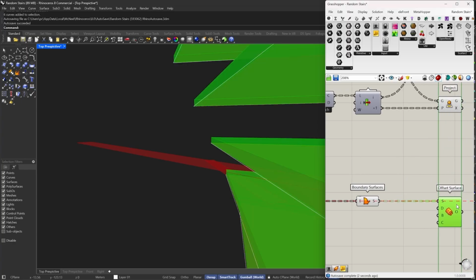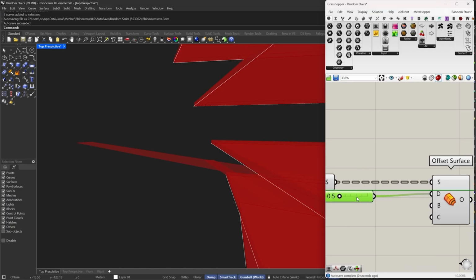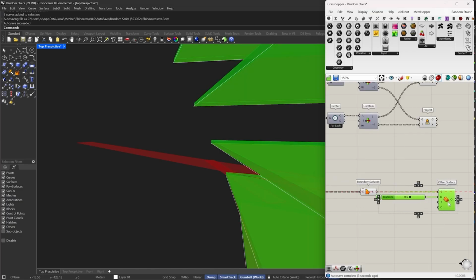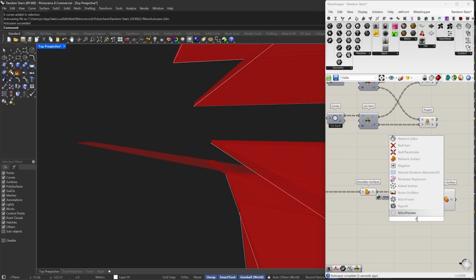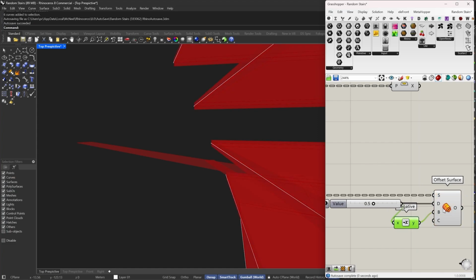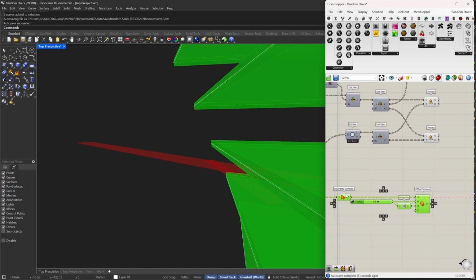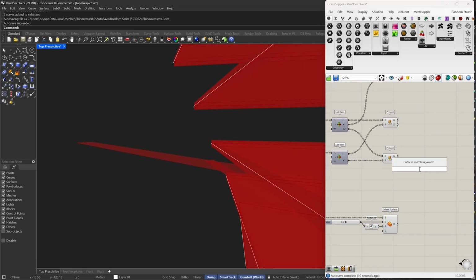and I want the solid to be any number. So I'm going to use 0.5, and I'm going to create a negative for it, and I will add it on both sides, so it's the same value. So right now I should have a solid like this, and I'm going to cut this one and this one with all of it. For now I'm going to flatten this, maybe I shouldn't flatten, let's see.